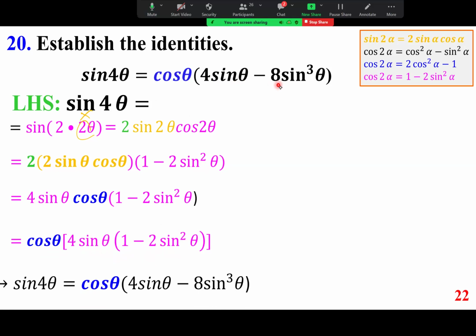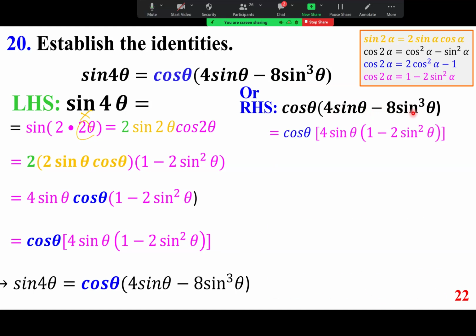We could start from the right-hand side. This is the second method, everybody, because sometimes you can go either way. So clearly over here, we can take the common factor of 4 sine theta. That gives us 4 sine theta times 1 minus 2 sine squared. Okay, so this is, of course, 4 sine theta, cosine theta in any order. And this doesn't change now. Sine theta, cosine theta, two of them is sine 2 theta.